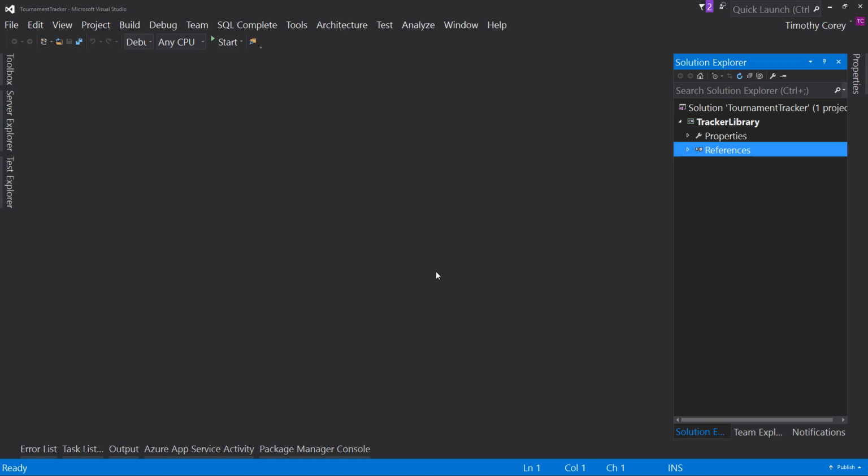But what classes do we put in here? And this is the great part about having done the planning process already. We're really not thinking at this point. Instead, what we're doing is we're just retyping what we have in our planning document into actual code. Now, we still are thinking. It's just that our thought process is maybe a little bit different. Instead of thinking, what data do I need? We're now thinking, is that the right name to call it? Am I missing anything? Those type of things. And so it really speeds up the process.